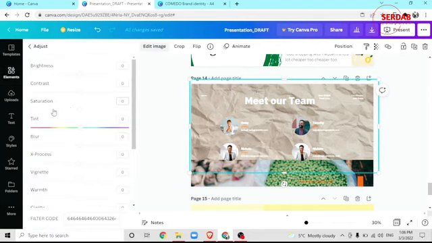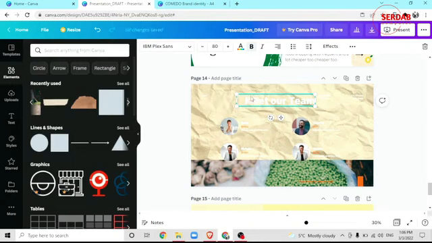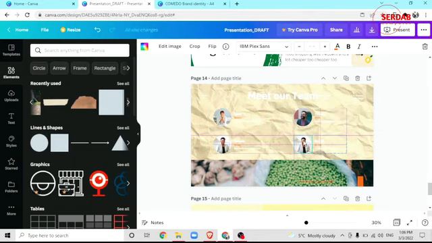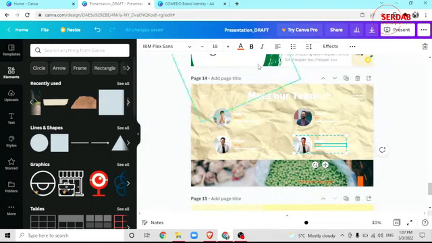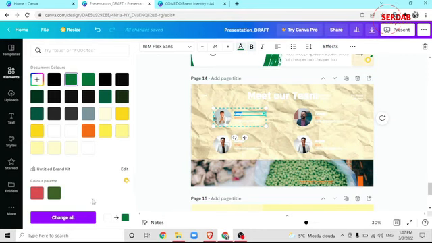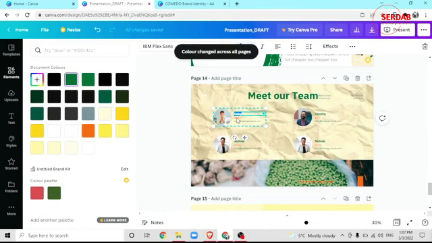And I want to edit it. Okay. I want these to be green. Change all the whites to green. And then the oranges, I want them to be yellow.